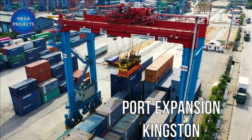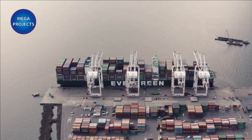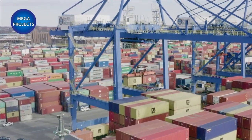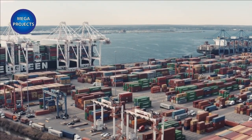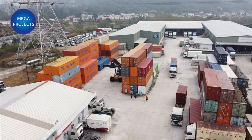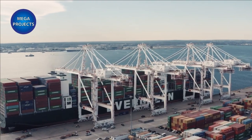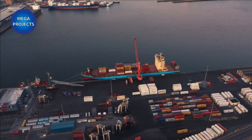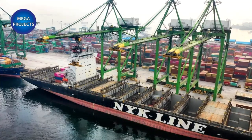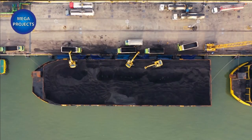Port Expansion Kingston: The project to expand the port in Kingston will allow Jamaica to remain competitive in the region. The Kingston Port Expansion project consists of changing all dock equipment, dredging the access channel, reinforcing the soil, recuperating 50,000 square meters of land for traffic purposes, and anchoring new, larger port cranes — all work to be carried out at a busy site. The port is ideally positioned in proximity to the Panama Canal at the nexus between north-south and east-west shipping lines, and will become one of the three leading terminals for container ships in the Caribbean Sea.